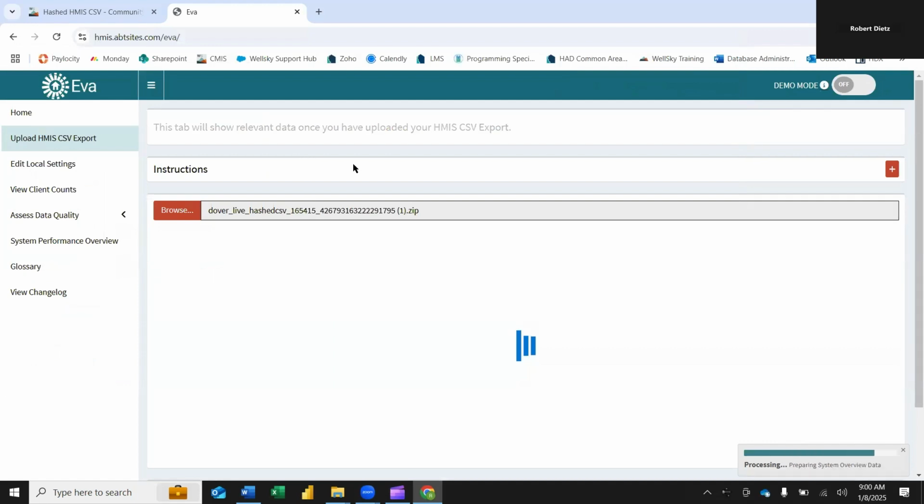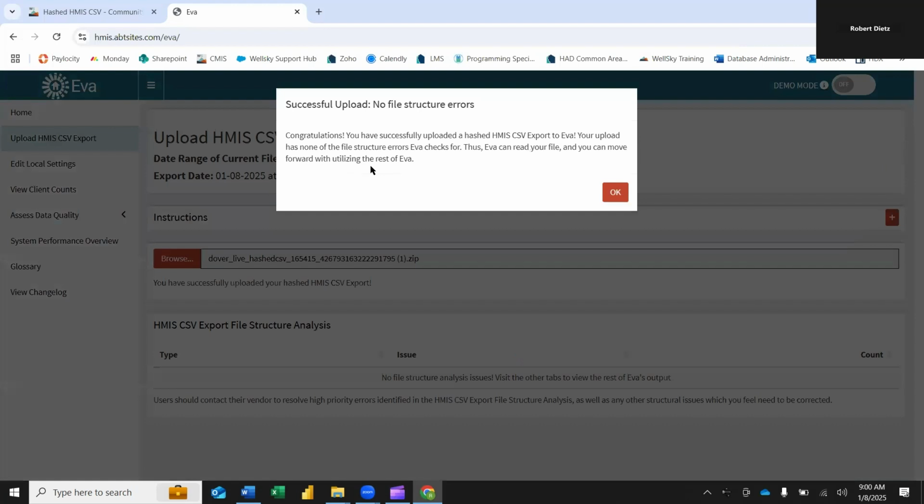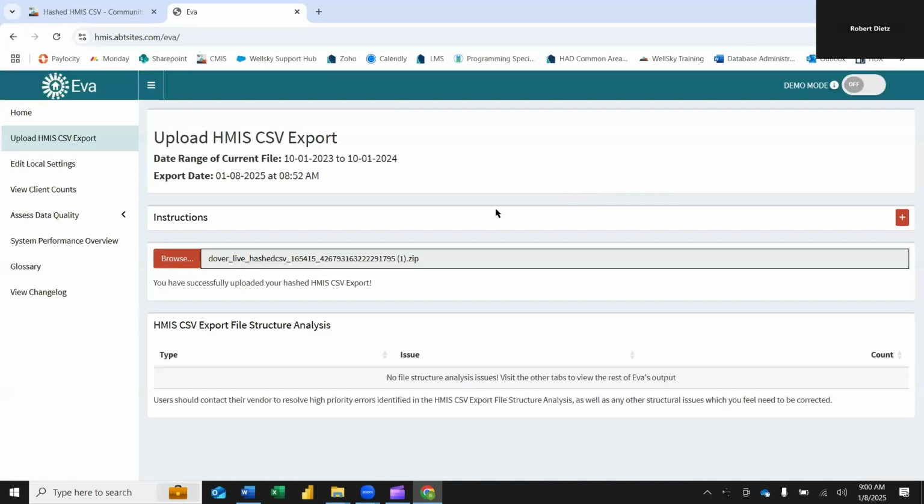The first thing you'll notice here is that EVA is doing a check to determine whether or not there are any file structure errors and essentially whether or not basic benchmarks necessary for analysis are being met. Occasionally, if you try to analyze a very old project, this check may fail. If you get a message indicating anything like this, reach out to CMIS at housingalliancede.org and we can update the information in your project's profile page. However, I believe that any currently active project should work smoothly, and you can then move on to the data quality analysis section. So I'll mark here, there's no file structure errors.